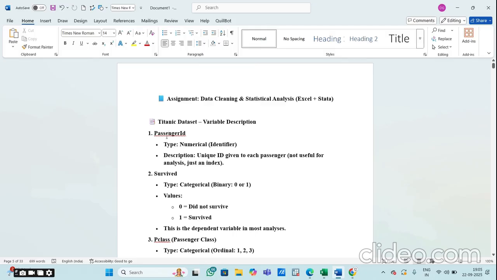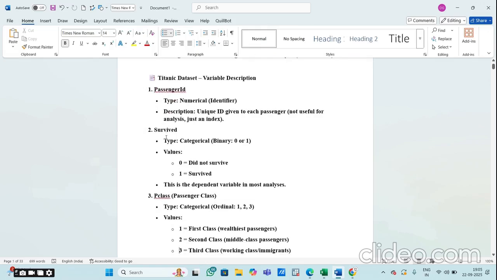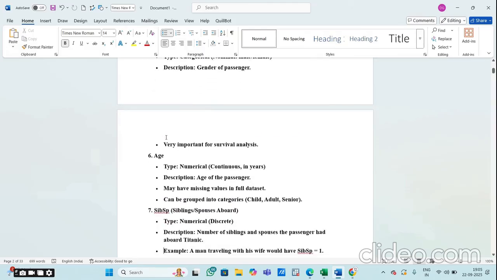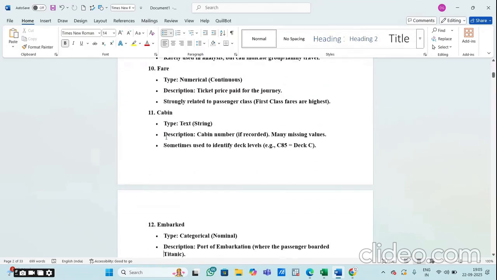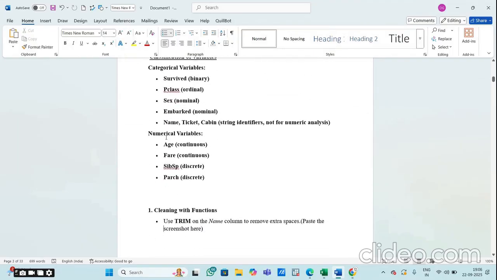Here at first you will find the details and information about the variables. All of you are requested to go through the details and descriptions of the variables in the beginning. After reading all this information on the variables, you can go to the next part. We have 3 sections in our task. The first section is beginning with Excel.